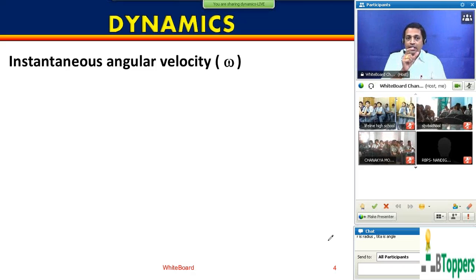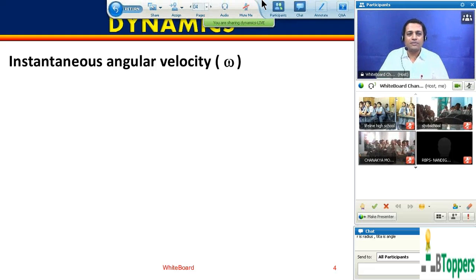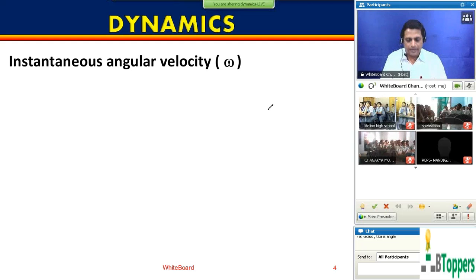The word instantaneous is very frequently used in physics. You say instantaneous force. It means what is the force that is being applied right now. Or you say instantaneous displacement. What is the displacement right now? Or instantaneous velocity. What is the velocity right now? So instantaneous means at that particular instant of time. It is as simple as that. In physics, almost all the terms are self-explanatory. If you know a bit of English, you will be able to relate to the terms easily.